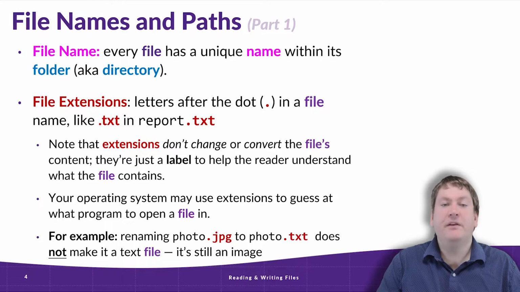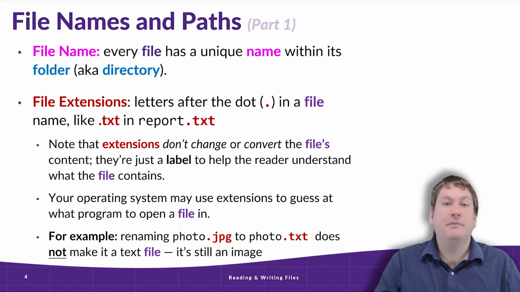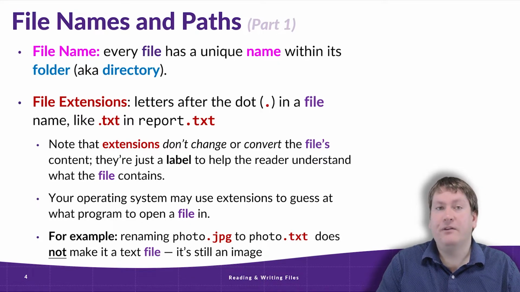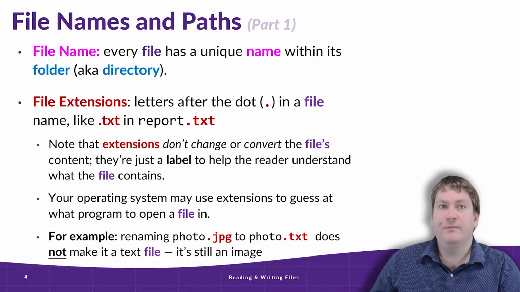To give an example, if we had a photo called photo.jpg and this stored some image data, and we renamed that to photo.txt, this doesn't suddenly make that a text file. If you tried to open it up in a text editor, you wouldn't see an image or something like that. You would probably just see a bunch of binary data. So I can't stress this enough, as it is a common error many students make. The file extension, changing it doesn't convert the file. It's just a hint or a naming convention we use to give the reader an idea of what's in the file. What's important is the data that's in the file. That defines what the file actually is and what it stores.